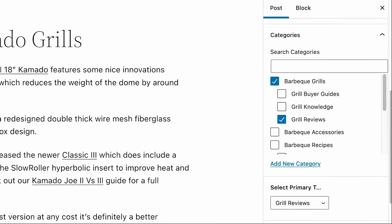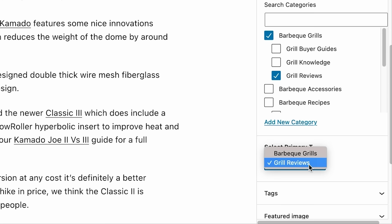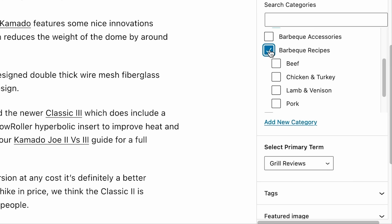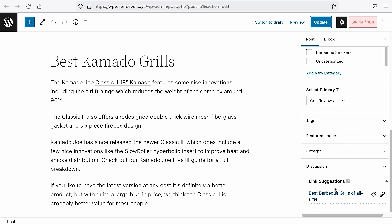Make sure you've selected the right category before publishing. If you're writing content under a subcategory, select both the subcategory and main category, and choose the primary category — typically the subcategory most related to your content. The key rule for a silo structure: only select one main category. Never select more than one main category, and never select a subcategory from a different category. Once you've saved as draft, you'll see internal link suggestions appear. This feature is free in Rank Math, unlike many popular WordPress SEO tools where you'd have to pay for it.